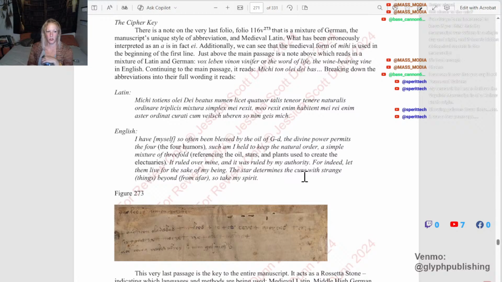what would be considered strange and from far away to a European at that time? And he was a learned man, right? He was a monk, a scribe, so he was very knowledgeable, more so than the average person. Most people couldn't even read. So we have a learned monk who knows how, at this point, to make cures from strange things from way beyond Europe. And the only place during that time frame, other than Africa, was the Far East.